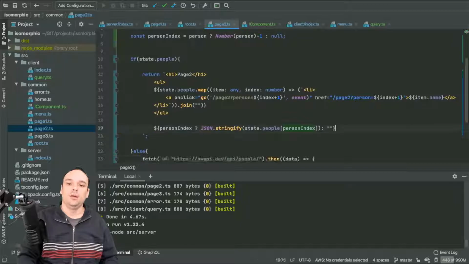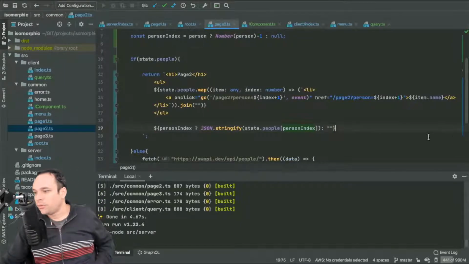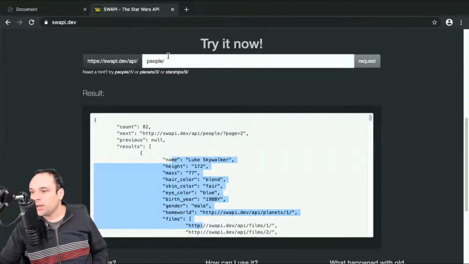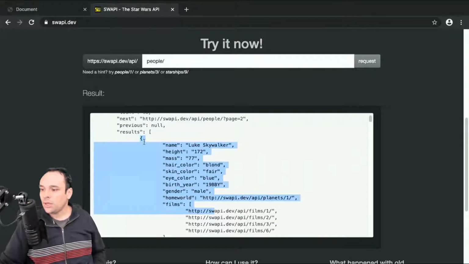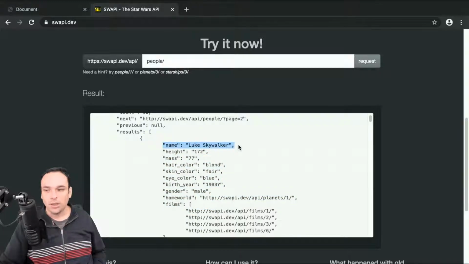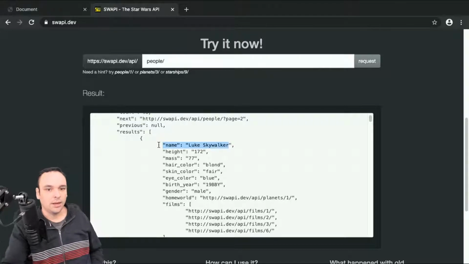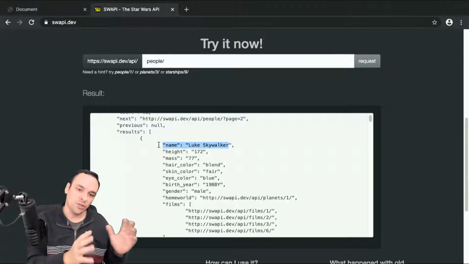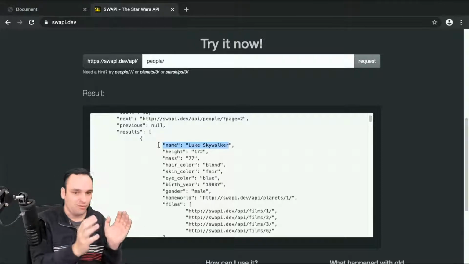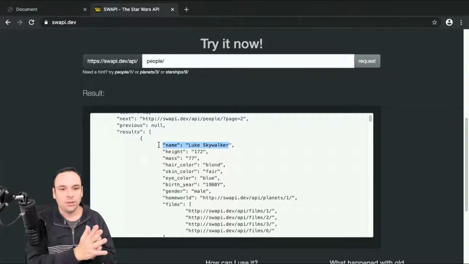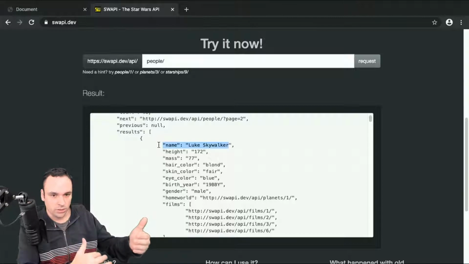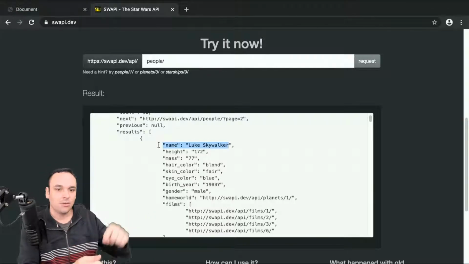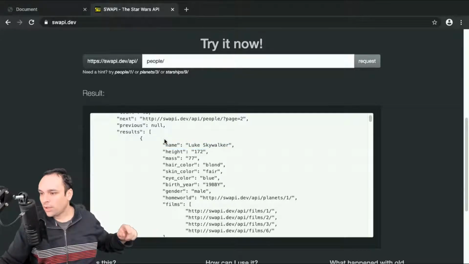Okay. Here, let's explain what is going on. As you can see, with the Star Wars API, when you access the people array, you receive a complete object with that element. So originally what I was doing was extracting only the name, and I was using only the name to display the element. And that made our state object, especially the state that we need to transfer to the browser, very minimal, very small. But the problem is that now, as I want to display the data of the person as well, I need a secondary API call that will trigger and get the rest of the data.